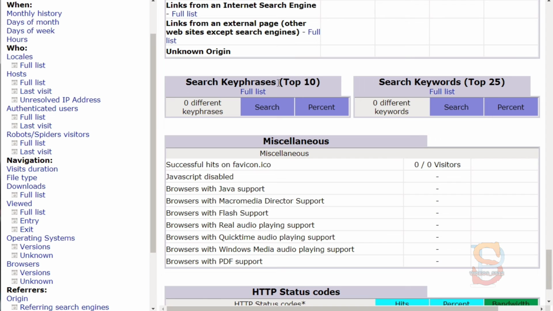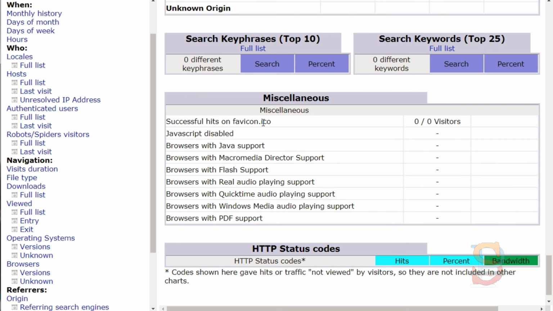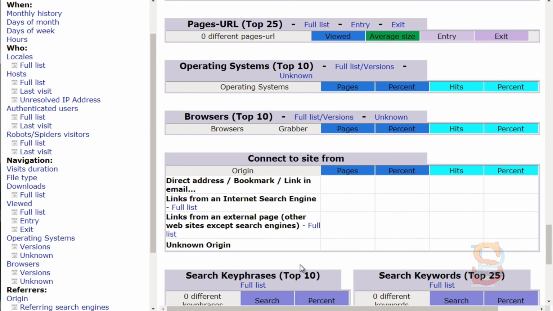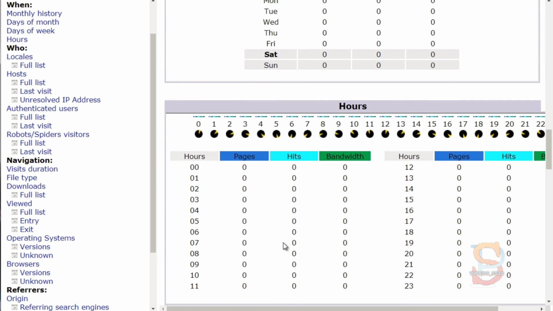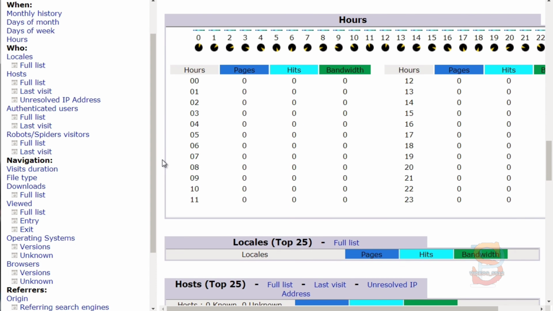You can also see the search phrases, like what kind of search phrases are people typing in to Google to find you. So this is really good to have. We've got search key phrases, which are a bunch of keywords put together, or we have keywords in the top 25 right here. And then of course you can see the different types of browsers people are using with different types of support. Whether that is useful for you, that might be, that might not be. But at the end of the day, what I found is from here up to here usually is very good golden nuggets that you could potentially use in other areas of your business.